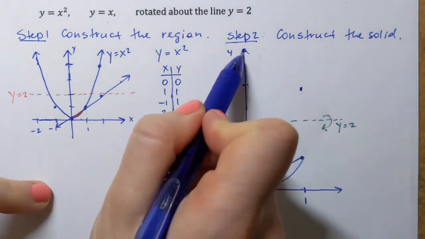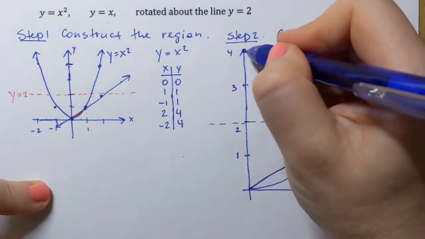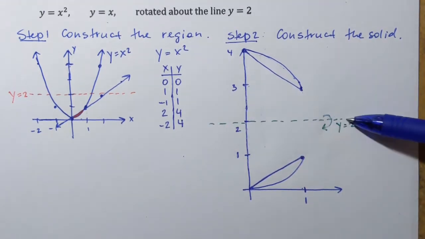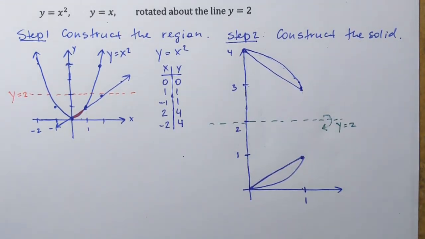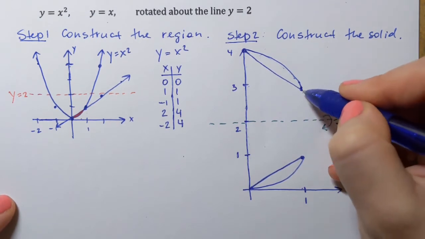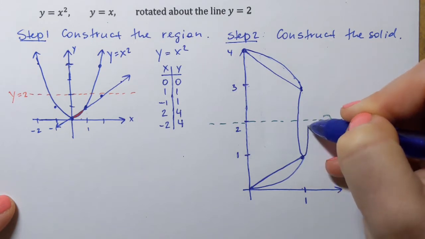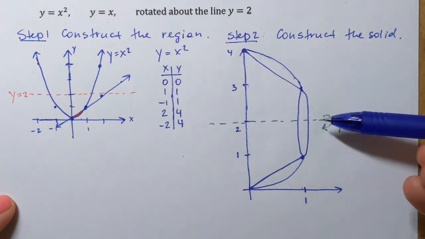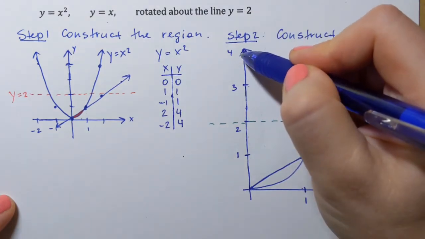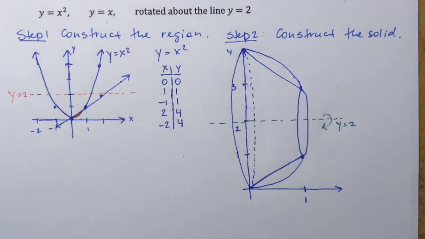And now I'll just have to sketch how it's going to look on that other side. So I think it's good enough. So I reflected over this line y equals 2. And now for me to see that it's a 3D object, I will add some lines here, some ovals. So I'll add one over here. That will create this hole in the object and on this side, like that. So now it's starting to look like a three-dimensional object.